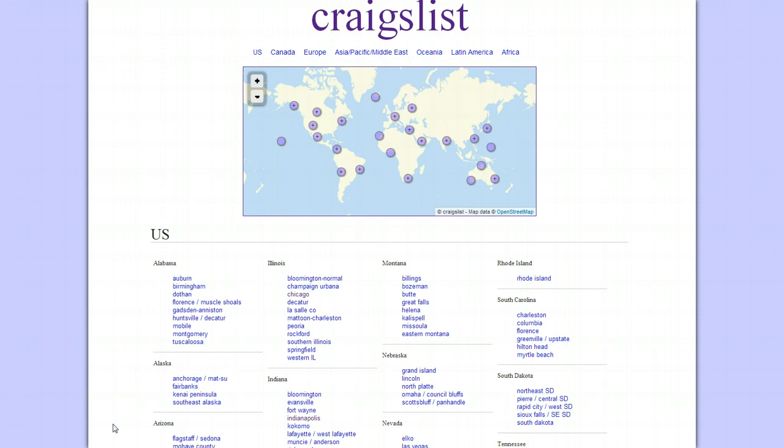I believe they get over 20 billion page views per month, and so a lot of job posters and people will target this site, in particular the job section, to try to get potential customers and put their scams out there for you guys. But I'm going to show you a couple of techniques or ways to find legitimate work at home jobs using Craigslist, so that you can use this as another resource. Now, you will need to proceed with caution when using this site to look for jobs, and just be careful. But hopefully this will help you guys.